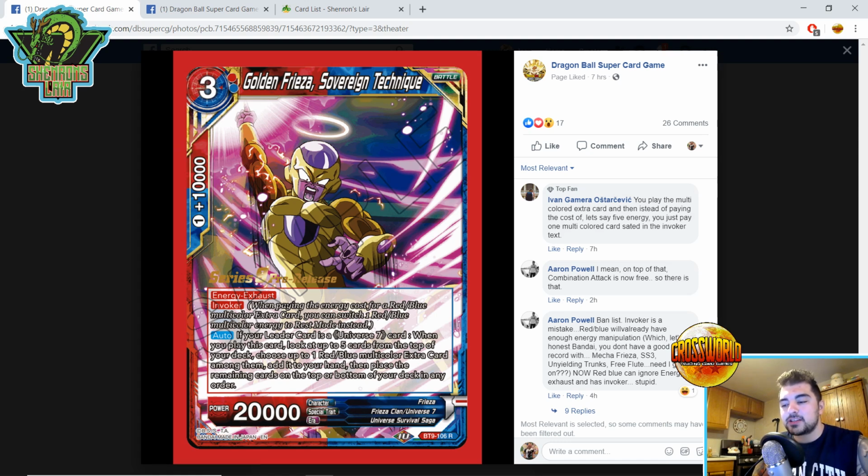Auto, if your leader card is a Universe 7 card, when you play this card, look up to 5 cards on top of your deck. Choose 1 red-blue multicolor energy extra card among them, add it to your hand, then place the remaining cards on the top or bottom of your deck in any order. So when you play it, you get some consistency.